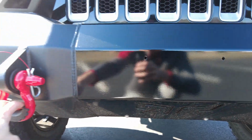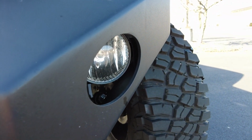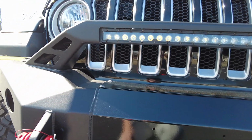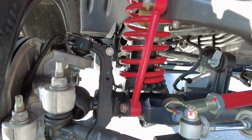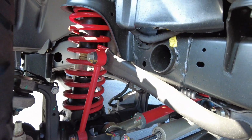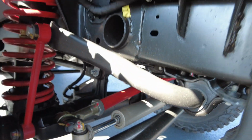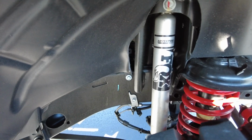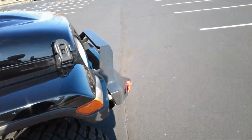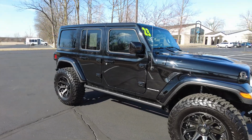This has a giant skid plate. Got 2 big tow hooks up here. We're gonna be able to help people out of the ditch. It's gonna have your fog lights integrated down there, 20-inch LED light bar that's hooked into the factory system. Really cool. And then while we're down here, if you look underneath here, we got accent painted coil springs and linkages in the firecracker red, and that will show back up when we get in the inside. 2 steering stabilizers on it. That keeps this Jeep secure to the road. And Fox Shocks. Fox Shocks, and not too many people know this, is the parent company of Rocky Ridge. So they are able to design and implement products specific for Rocky Ridge that no one else has access to.